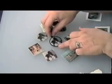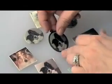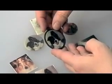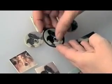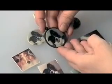I'm going to show you how to make photo transfers that you can actually use for anything. I will show you how to finish it into this really simple little pendant today because everyone wants to wear a picture of my dog around their neck. But you can use these for anything you want.